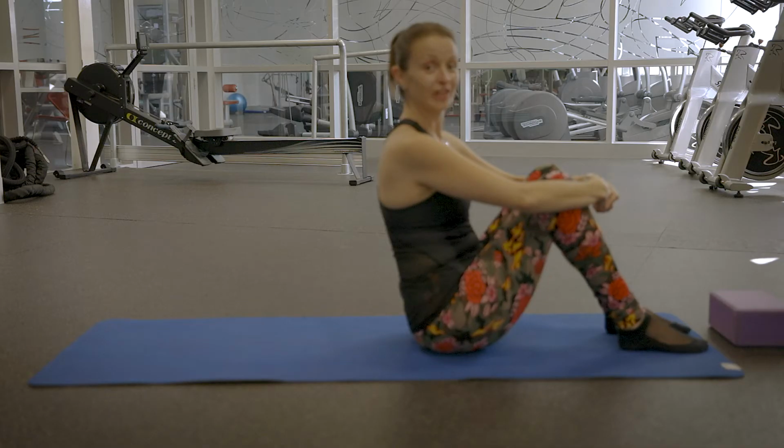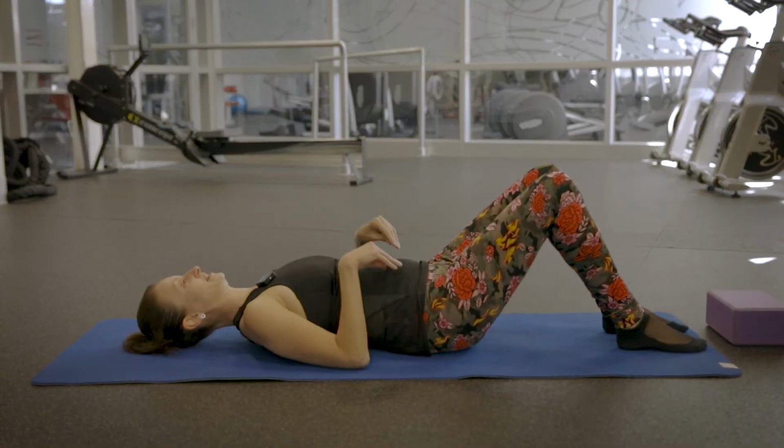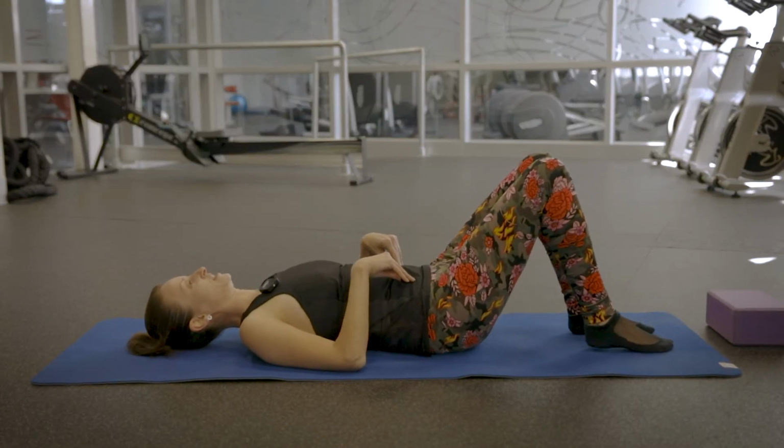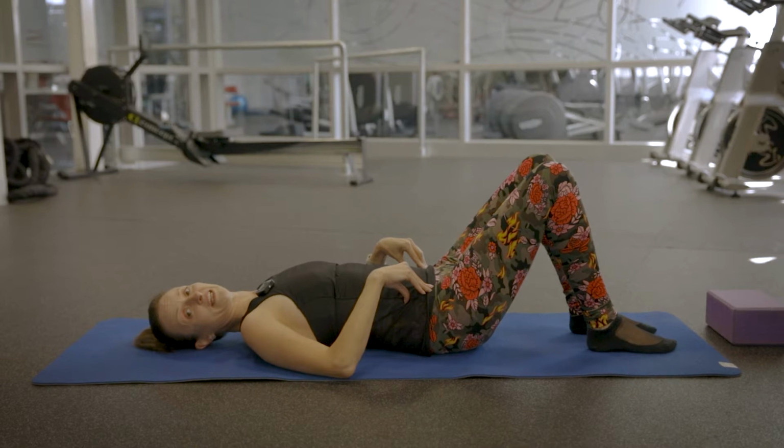So first of all, we're going to start off orienting ourselves with a little breathing exercise. We're going to place our feet hip-width apart on our mat, parallel, so that when we roll down, we've got our hips, knees and ankles in a nice straight alignment. You may need to move your body around a little bit more. Ideally, your feet are going to be directly below your knees or a little bit further away from your body, and you're going to come into your neutral spine and pelvis, just nice and relaxed, with your pelvic bones parallel to the ceiling.